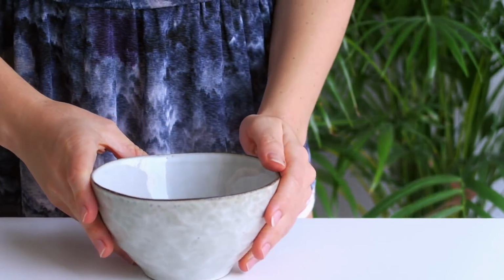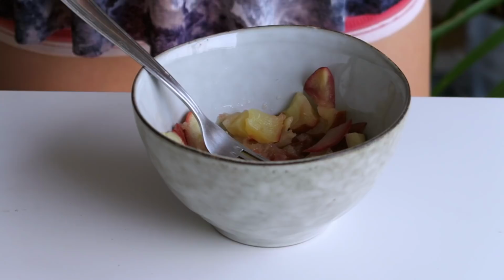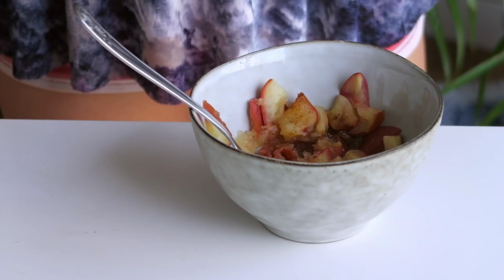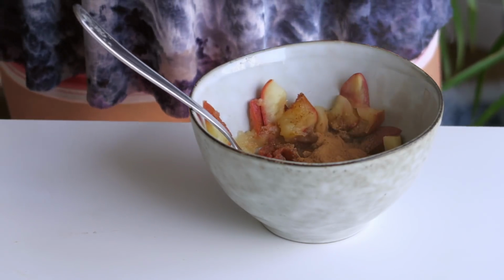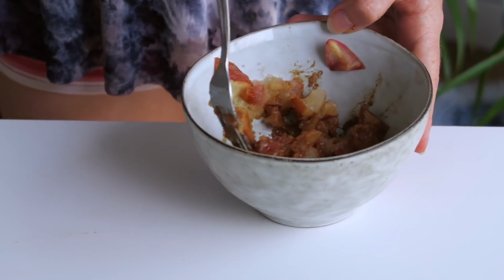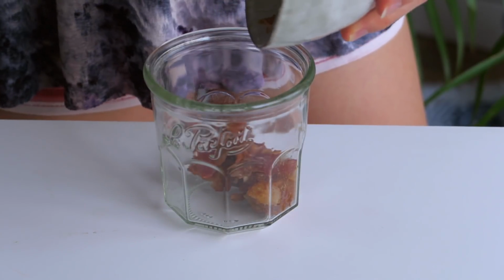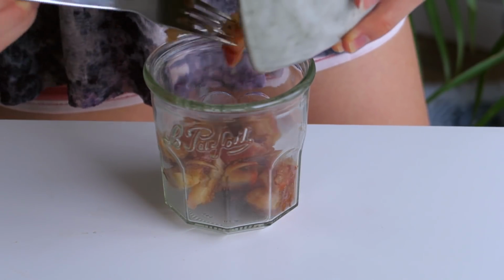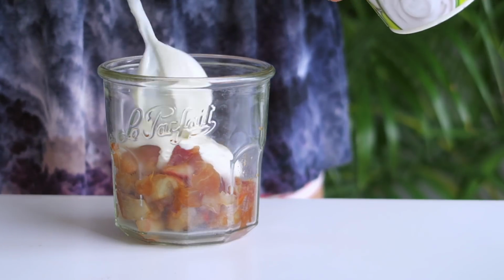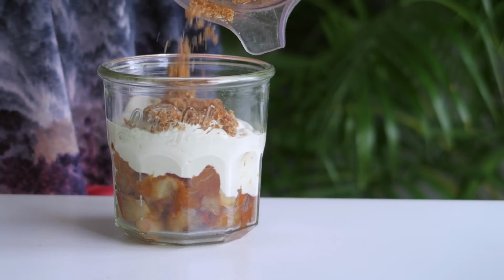Then your apples will be cooked, and this is optional, but I like to use a teaspoon of coconut sugar. It makes it just a little bit more desserty, and some more cinnamon as well, and you mix that well. Then I'm taking a clean jar. Of course, this is optional, you don't need to, but it's just cuter. And then I'm adding a lot of soy yogurt. You could also use some coconut yogurt. I just didn't have any.